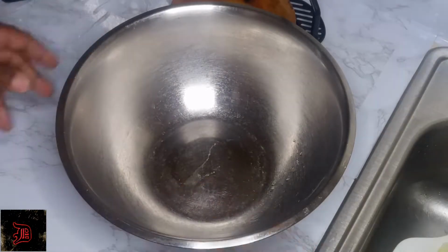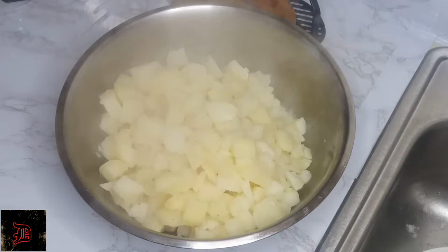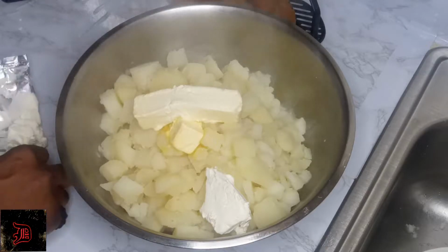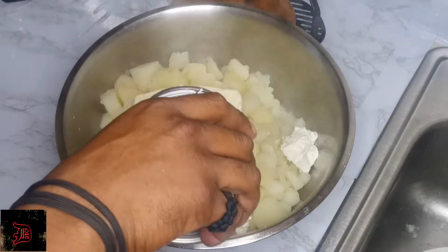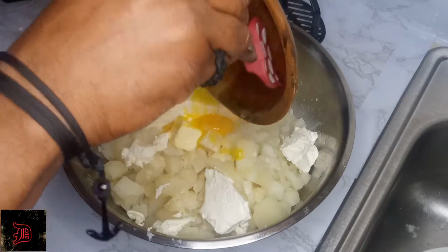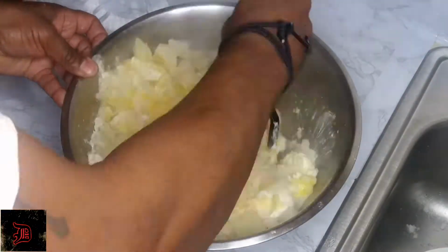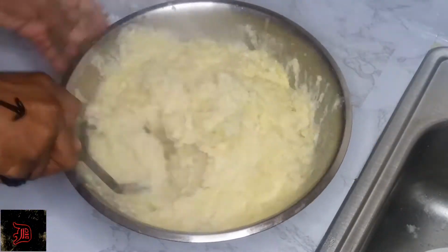All right. Now it's time to get to mashing. We're gonna pour our potatoes in our bowl. We're gonna add our 1.5 sticks of butter, 3 tablespoons of cream cheese or more, 1/2 cup of evaporated milk, 3 egg yolks, just the egg yolk. And we're gonna go ahead and mash those in. The egg yolk is gonna help get the potatoes a little bit more firm. Go ahead and mash these up.